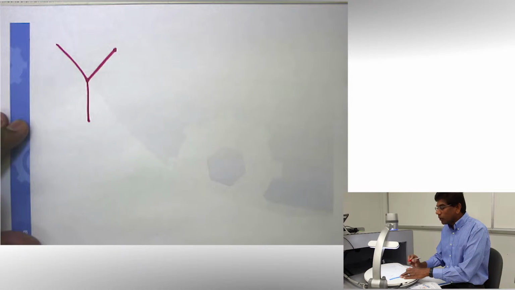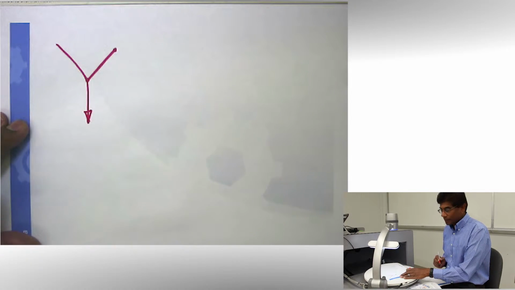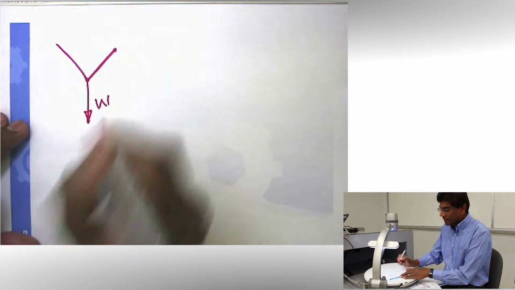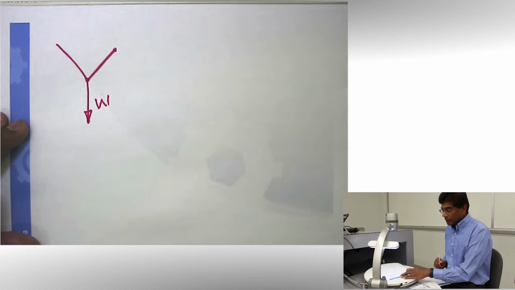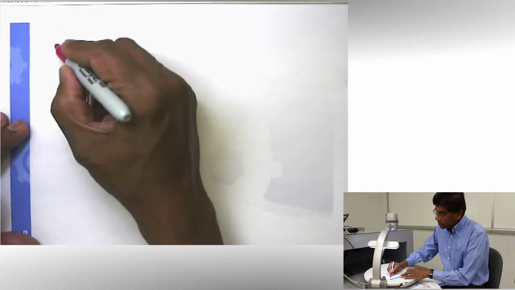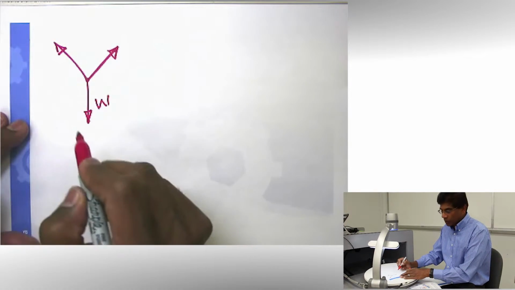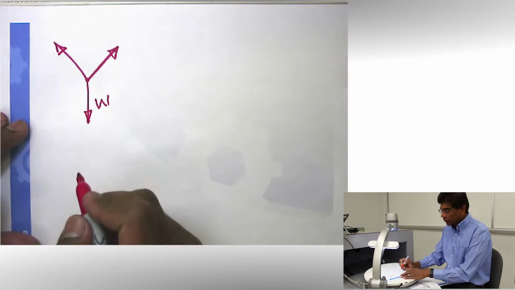What we need to do now is to show all the forces. What are the forces? Well, you know the weight is acting. That's going to be the weight. All right? Then there is going to be tension in this cable and tension in this cable. So after drawing the sketch, show all the forces. I have three forces. I have shown all the forces.